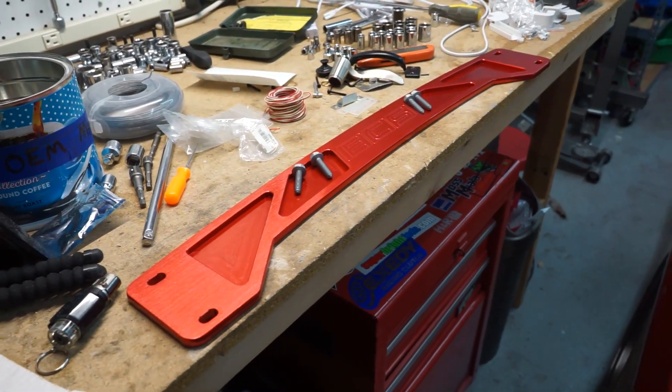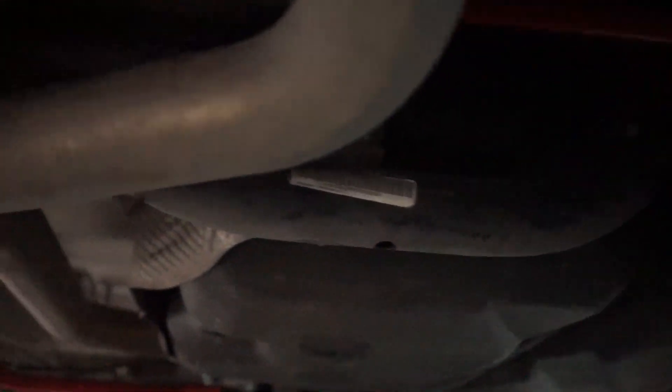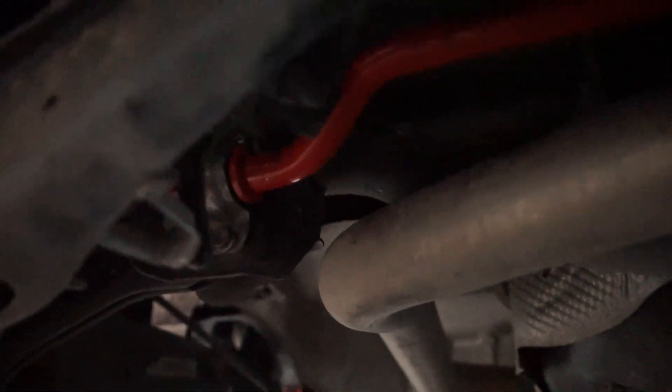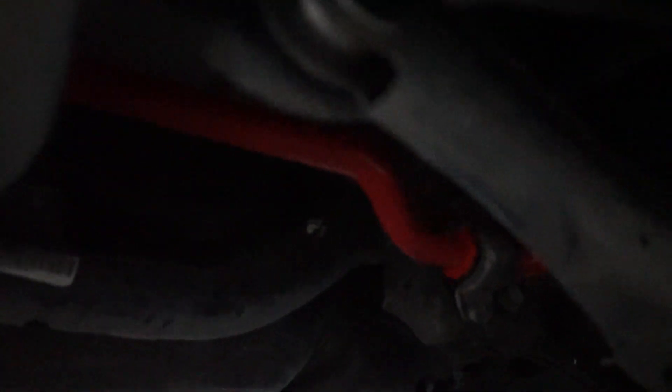Just like the rear bracing we did, there's not really a great way to tell. I'm going to get the two cars out of the garage, get the GTI up on jack stands, and then we'll jump to the rear subframe. So under the car here we have one of the sway bar brackets there and our other one right over here. What I'm going to do is just unbolt each side and pull the sway bar out a little bit, slide our subframe brace in, and then bolt it right back in. It should be easy.